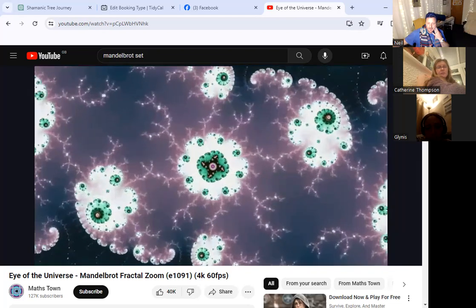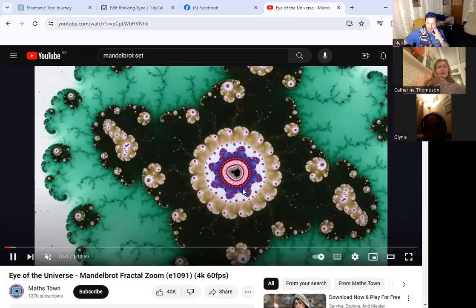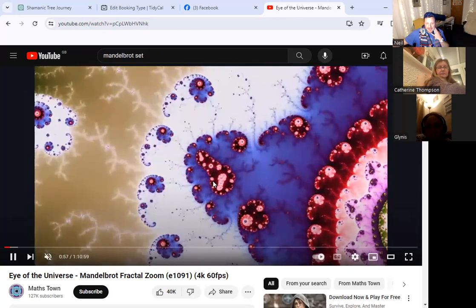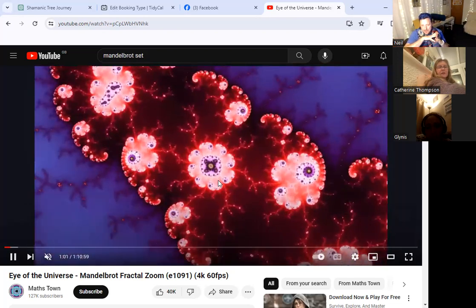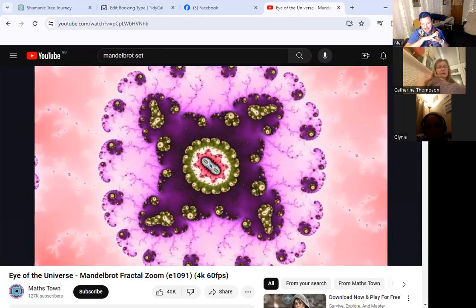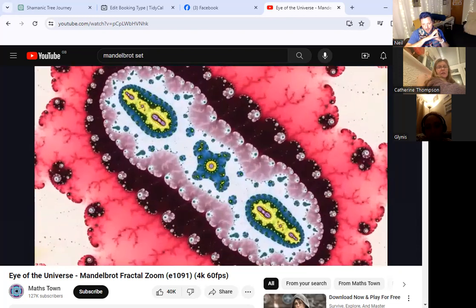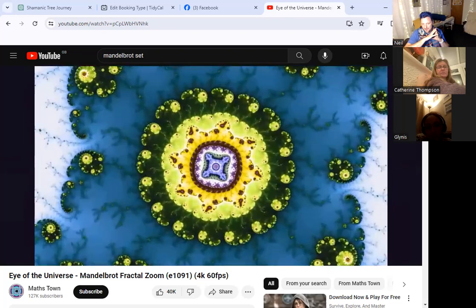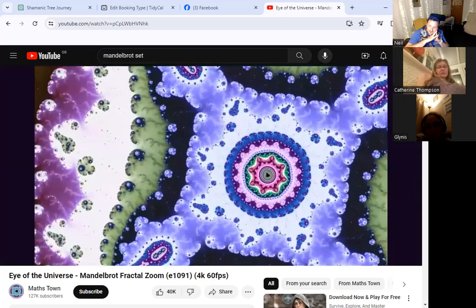Would you please share this link? Yeah, of course I will. The Mandelbrot sequence, look, that same pattern appears everywhere. And how this was created was by adding a particular calculation into a computer, and this happened when you display it graphically. Wow.